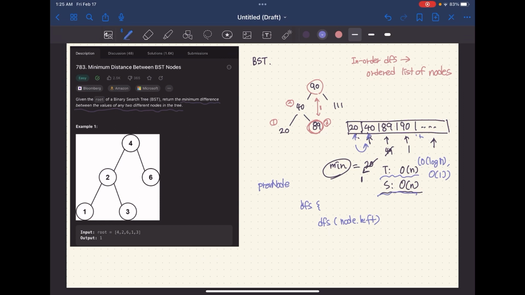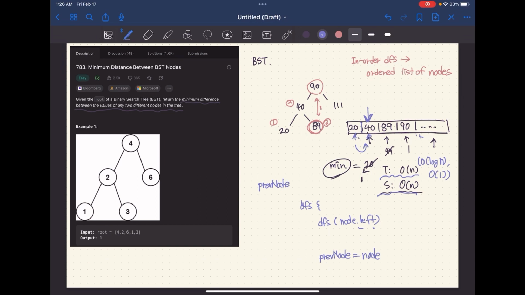That's what in-order traversal is doing. We are using the current node and comparing it with whatever we got from the left. So this left should return 20 as a previous node. At some point we have to set previous node to be the current node, so that when we return back to the parent, it can use the previous node as the left node.